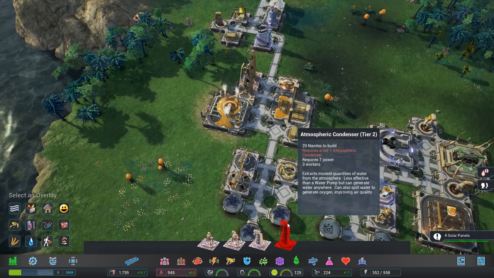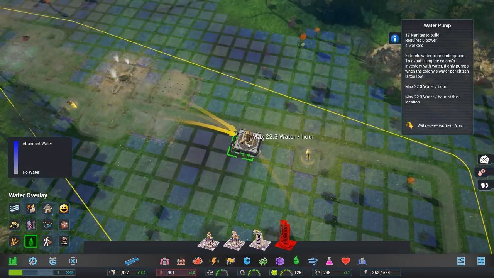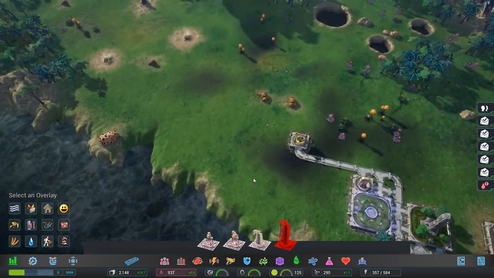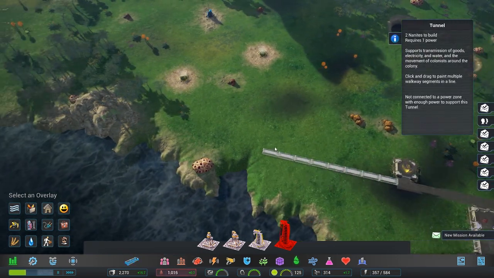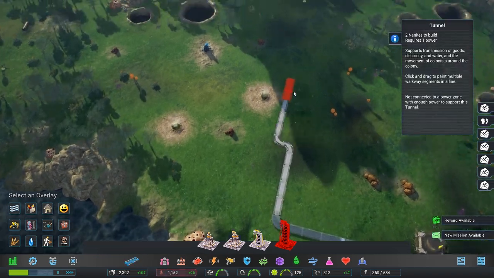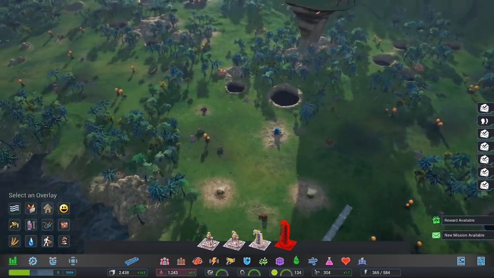Okay, low water. Yeah. T2 water pump. Plonk one of those down. The notifications in this game get kind of frustrating, especially because half the time I am actively working on these things, and it just comes off as a little bit obnoxious.